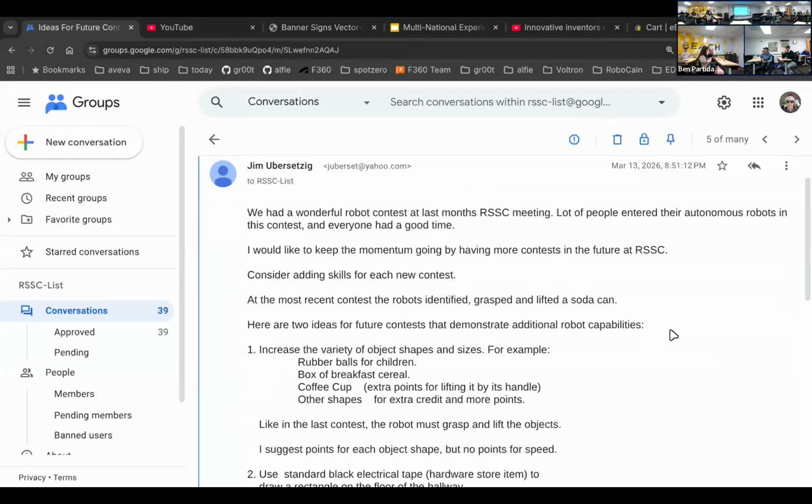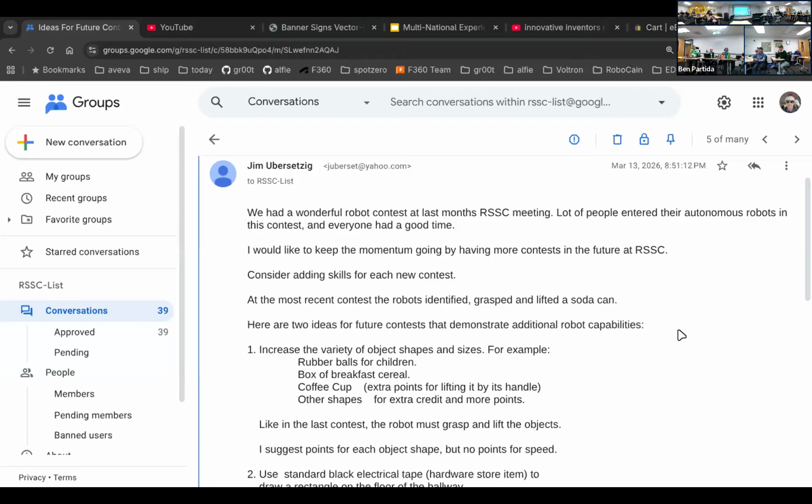Now, did everyone here hopefully remember our most recent contest to have robots that would go and find and pick up a soda can? Yes. Okay, well, we had a lot of participants, which is really good. Now, since we have robots that have some kind of mechanical gripper, I was thinking what we might consider adding to the robot's skills in future contests.